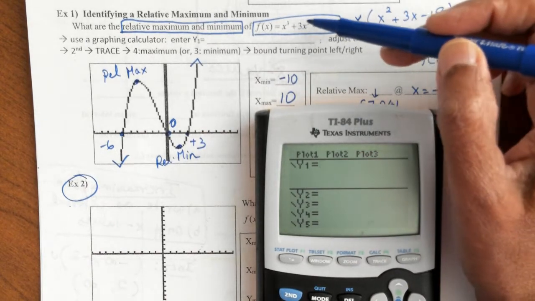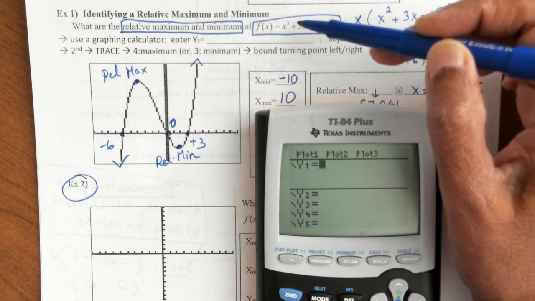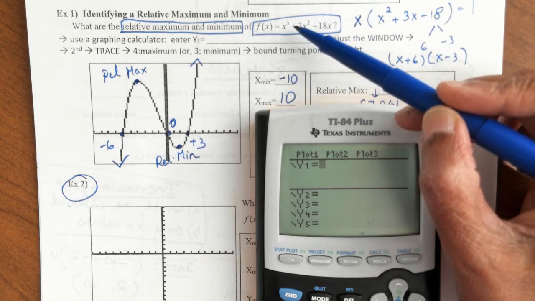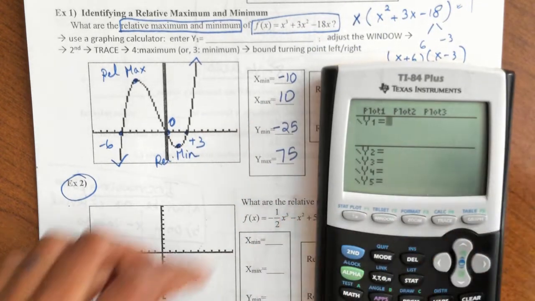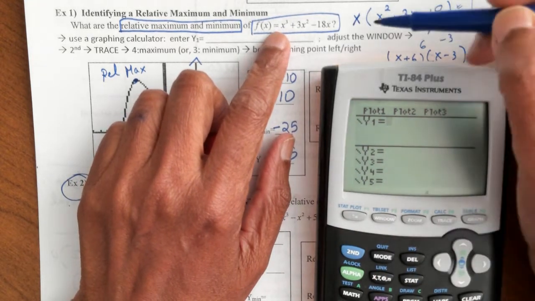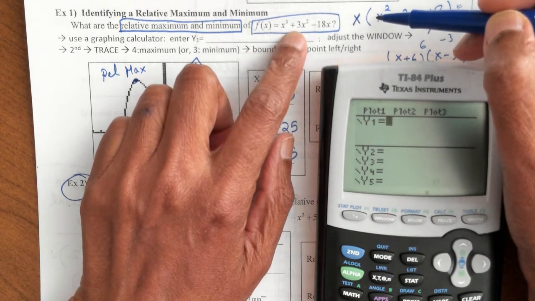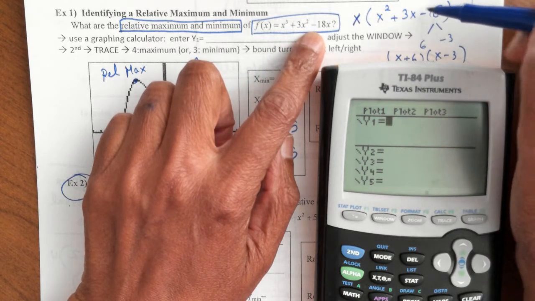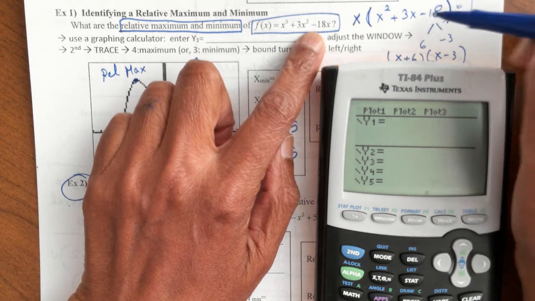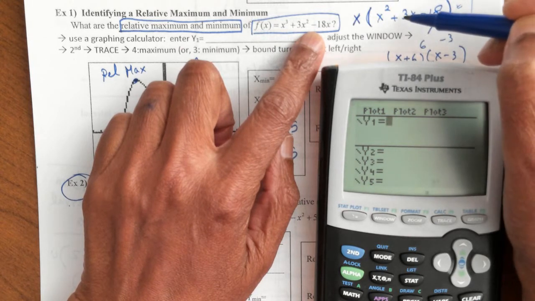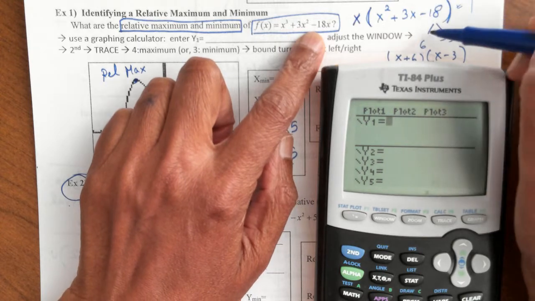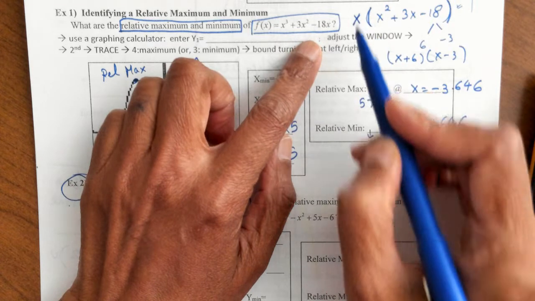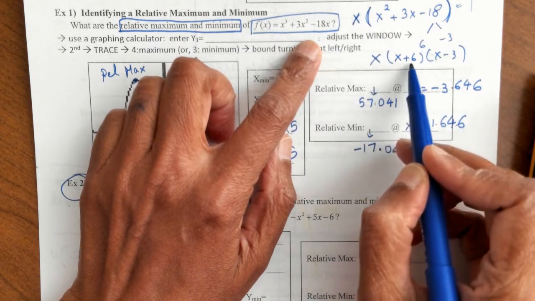Can I find the x-intercepts? Can this be factored? First thing I can see is that I can pull out an x. Whenever you're trying to factor, the first thing you want to see is if you can take out the greatest common factor. So I pull the x out and what's remaining is x squared plus 3x minus 18. It's a trinomial, so factors of negative 18 that add up to positive 3, yes, that's 6 and negative 3. So my factors are x, x plus 6, and x minus 3.